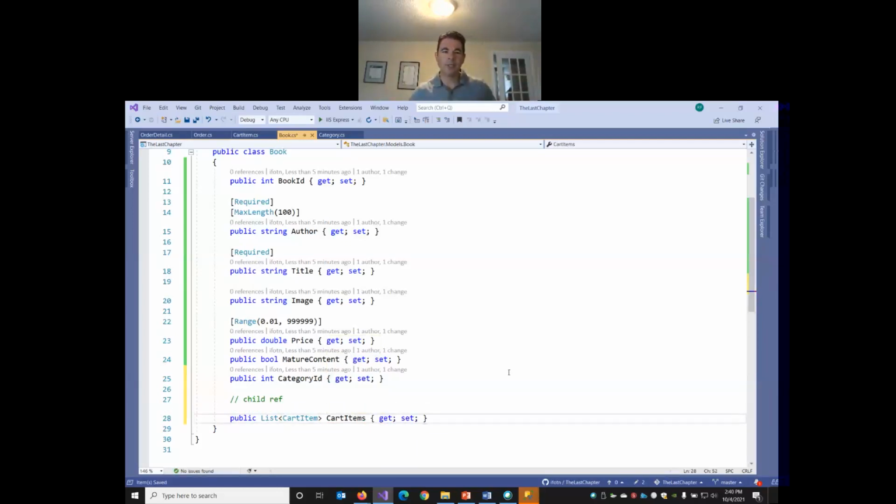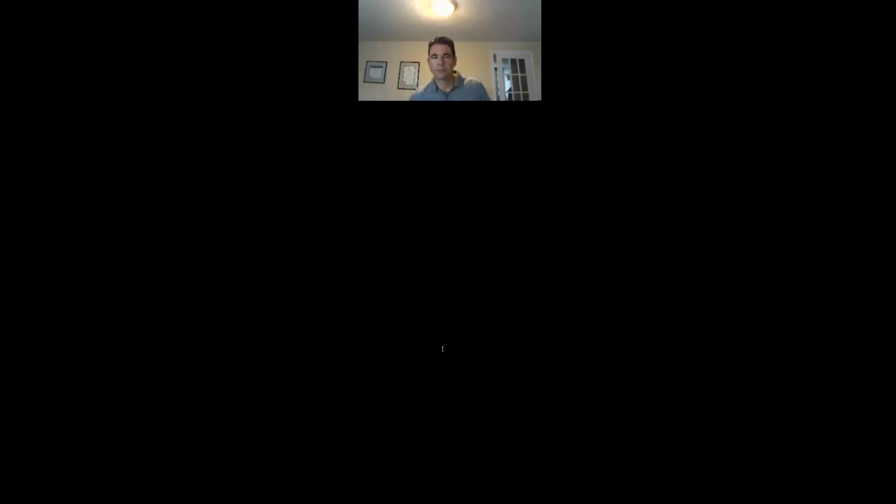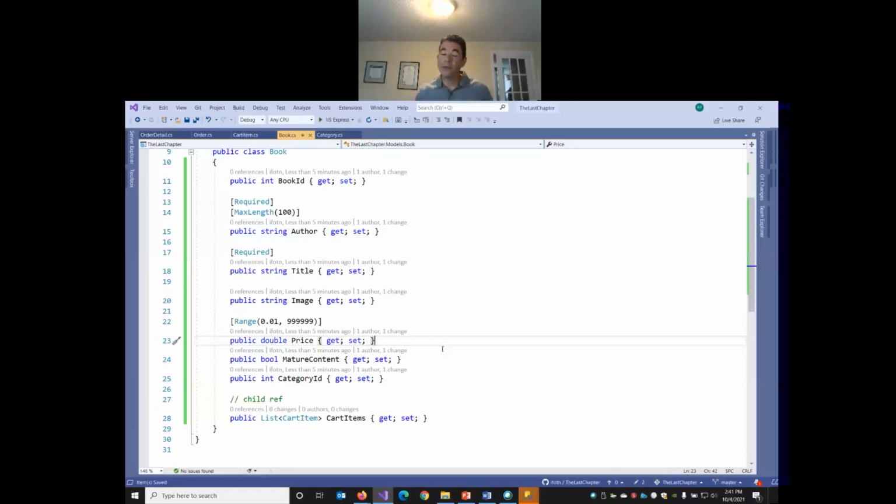So this is the other side of the relationship. The parent object is related to a list of the child objects. And then we need to do this similar modeling in all of the other relationships. So this is where our diagram can be helpful.